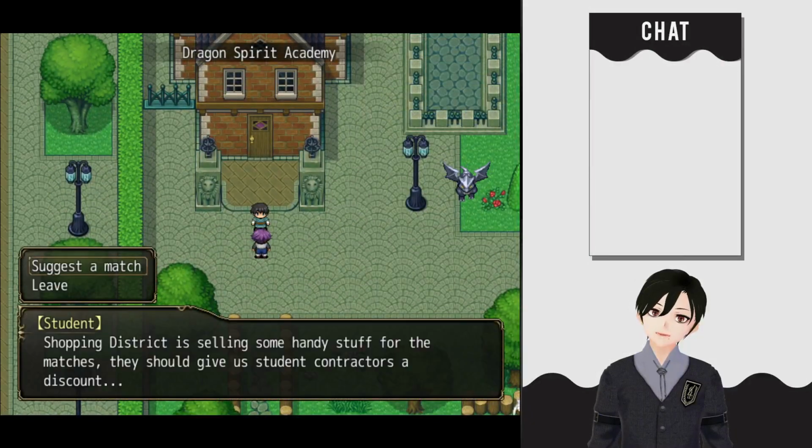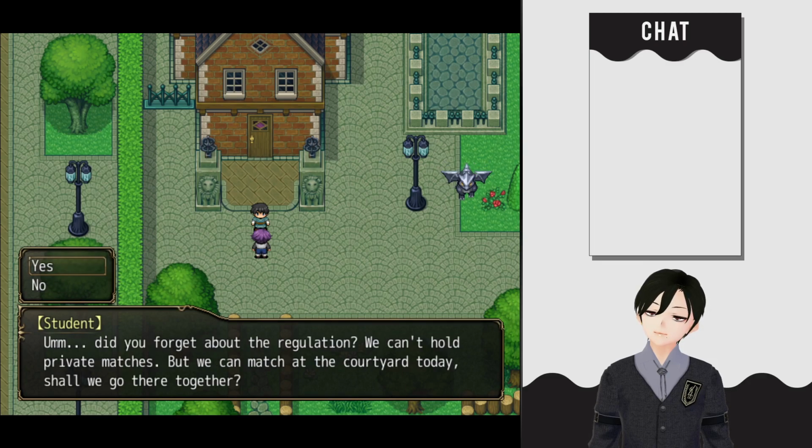just based on appearances. Shopping district is selling some handy stuff at the matches. They should give us student contractors a discount. Did you forget about the regulation? We can't hold private matches, but we can match at the courtyard today. Shall we go there together? Sure.